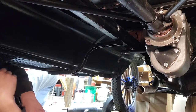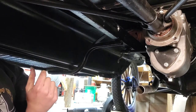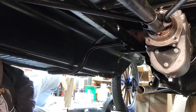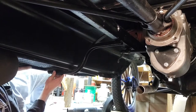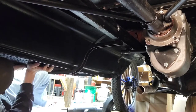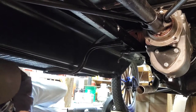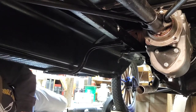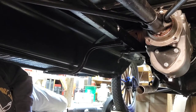Okay, well, anyway, I'm not going to bore you with that part. I just need to put a new nut on this one. But anyway, we have both parts attached, and even with this one not even tight, everything's very, very firm now. So all I have to do is the driver side.